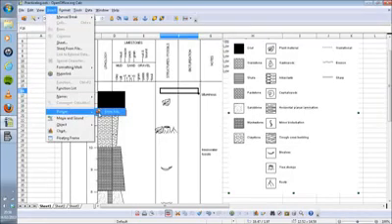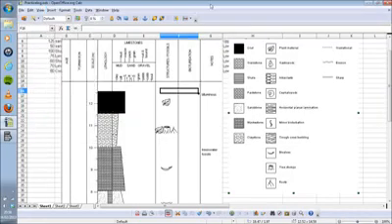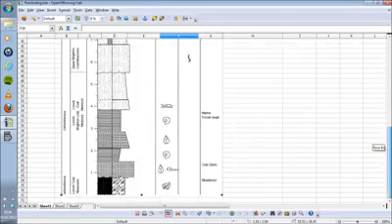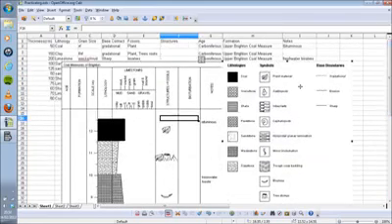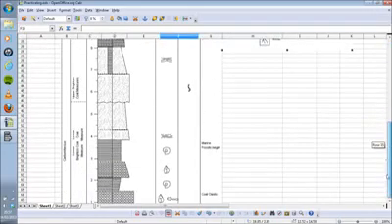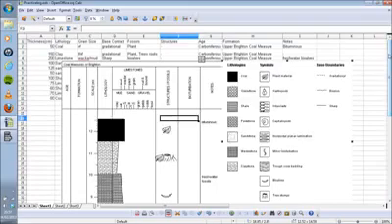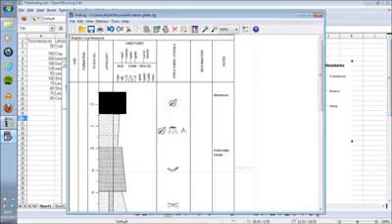I mean, not many people use OpenOffice when compared to Word, so there's that. But this will let you import it into whatever program you're using, because most anything can use a JPEG. So yeah, that's how you make a nice little log and the key for that log. And that is how you use the basics of Sedlog 3.0.